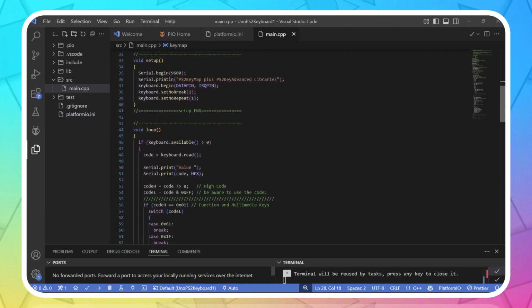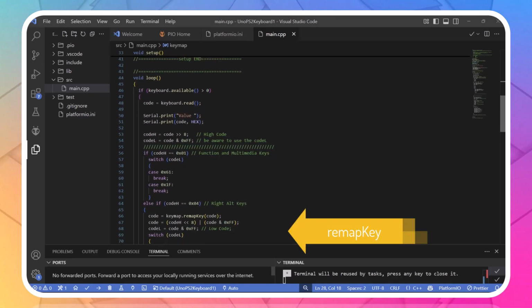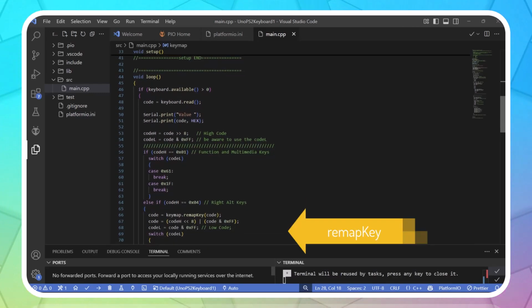Also, we need to use the method remap key to remap all the uppercase letters generated with the shift key to codes similar to those of the lowercase letters.